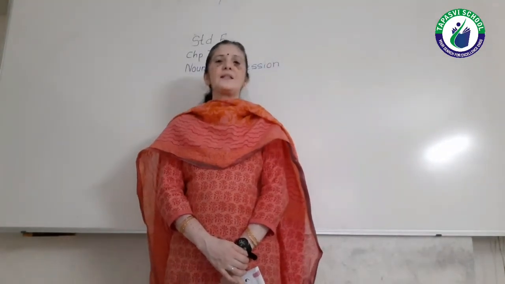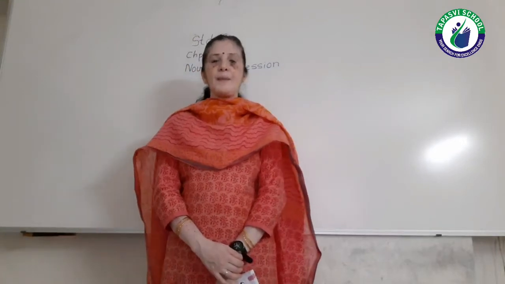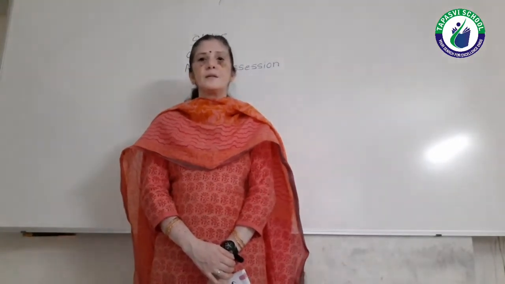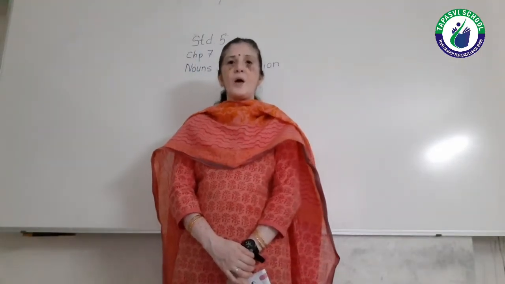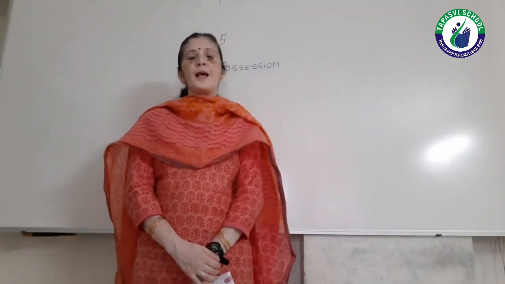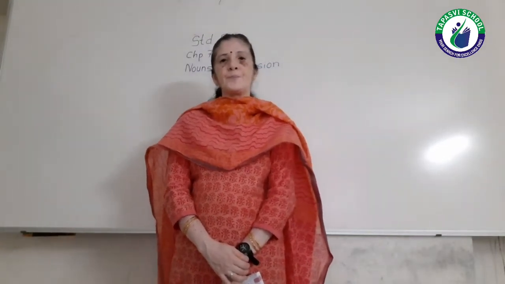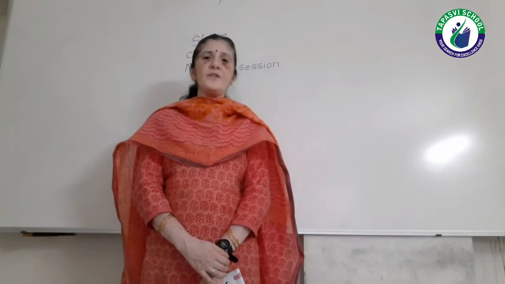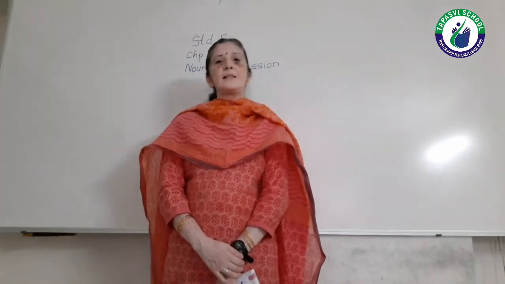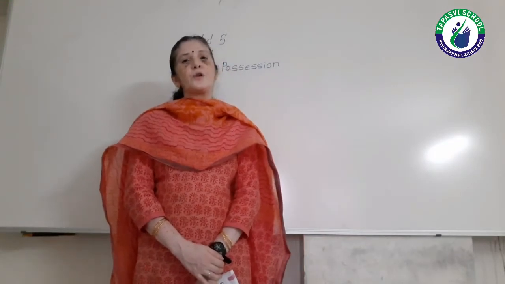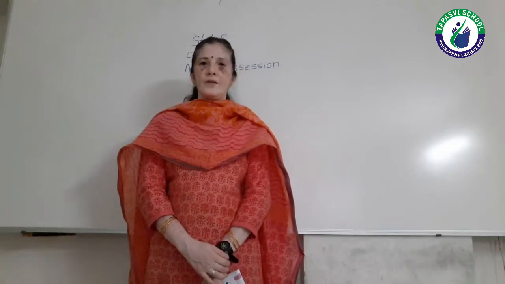For example, Abhi's house, Rita's bag, Sonam's class. So with a singular noun that is without S, we have to put apostrophe and S to show possession and belonging. And if it is a singular noun ending with S, at that time we can write only an apostrophe or we can write apostrophe S. We can use both ways, right?